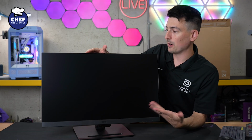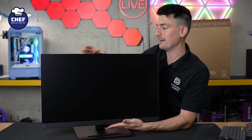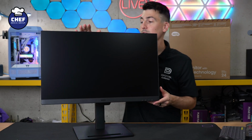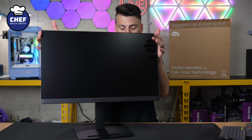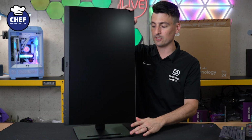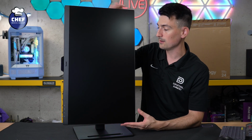With the stand installed, I wanted to show you really quickly the stand functionality. So this is the lowest height setting. This is the maximum height setting, or you could settle somewhere in between. We also have the option to rotate our viewing experience. If you want to use a vertical or portrait screen, you can do that with this monitor.